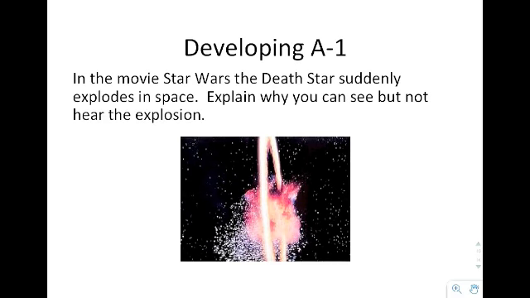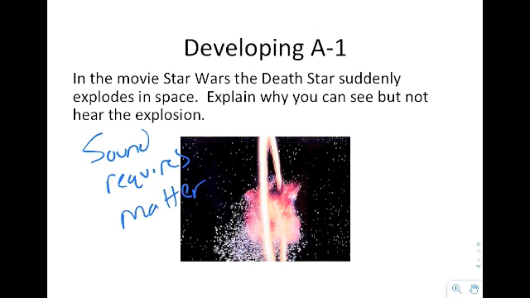Okay, so in the movie Star Wars, the Death Star suddenly explodes in space. Explain why you can see but not hear the explosion. Well, in the movie you can actually hear the explosion, but you shouldn't be able to hear it, and the reason why is sound requires matter. You need something to carry the sound.